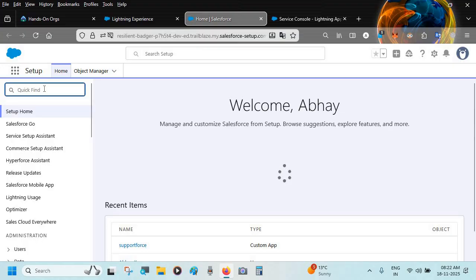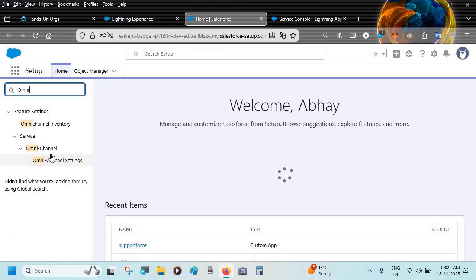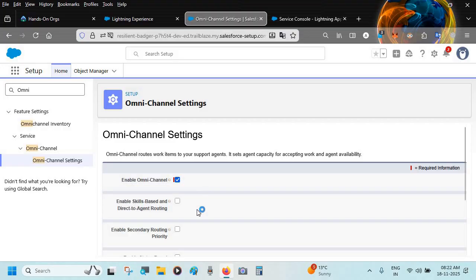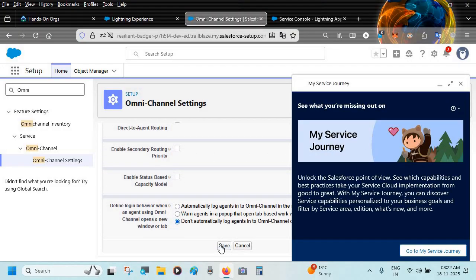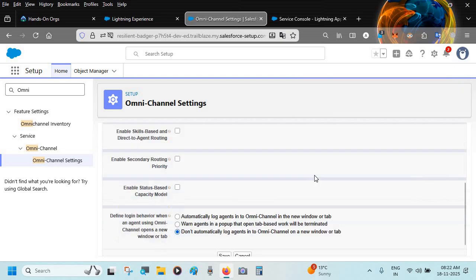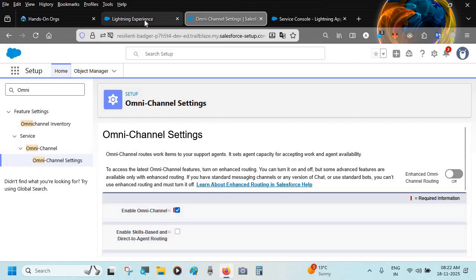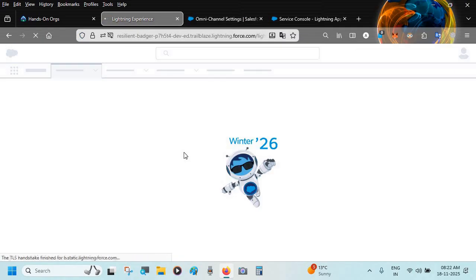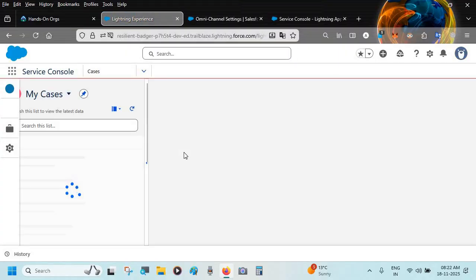So we will go to the setup and type omnichannel. Click on the omnichannel settings, and then we need to enable omnichannel. Now let's click on save. Yes, and if I refresh here again, then also maybe we can get some errors.